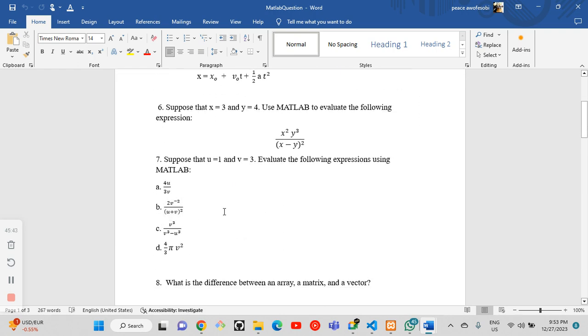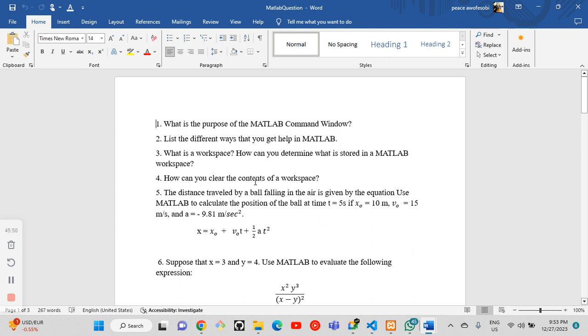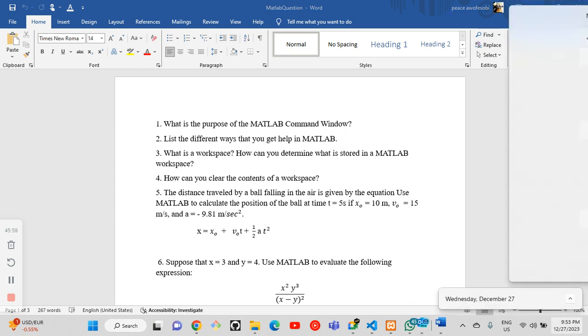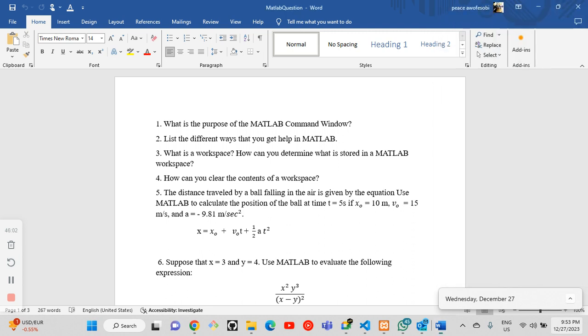Sorry, please. Are we going to do this in the tutorial? No, not in the tutorial. You are going to hold it when I give you the software when you resume. So the first day you people should resume to school, somebody should come with a hard disk, flash or system so that I will be able to install it, because there's a particular way you have to install it. Okay, sir. So you people will now work on it and you will submit it to me.